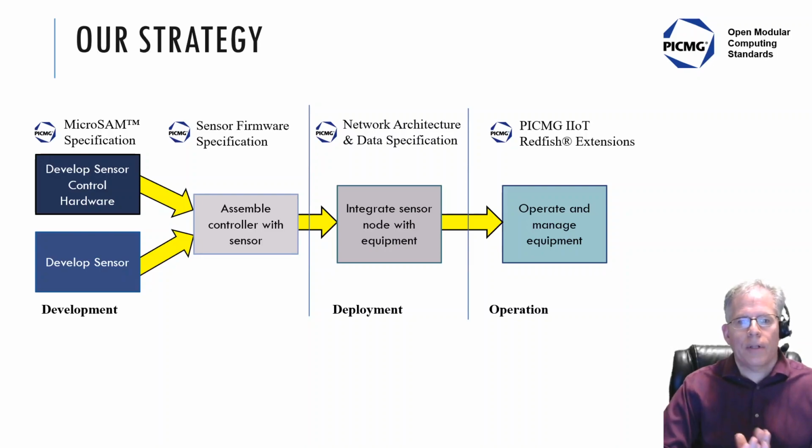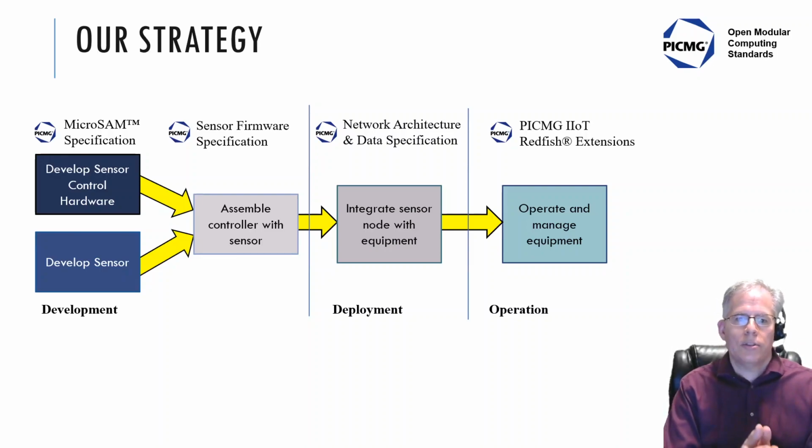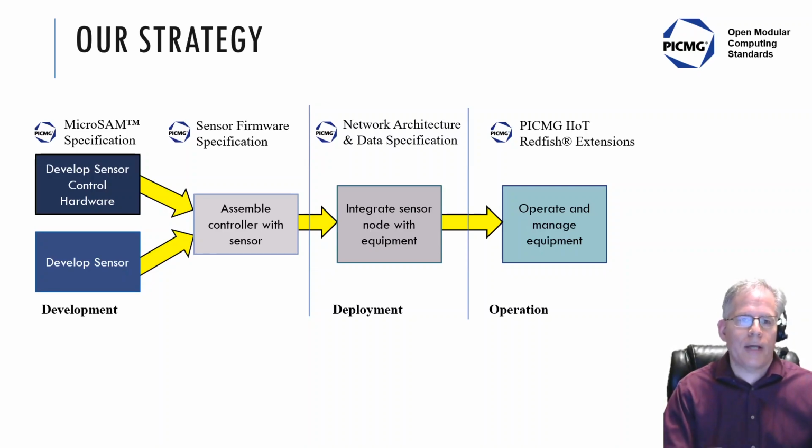Above that, in the network layers, we have a network architecture and data specification, which has to do with the communication between those lowest layers and the other parts of the factory installation. And last but not least, we have a data model extension to the Redfish API, which was developed by the DMTF. PICMG is working with them to add the extensions necessary for factory automation and industrial IoT.